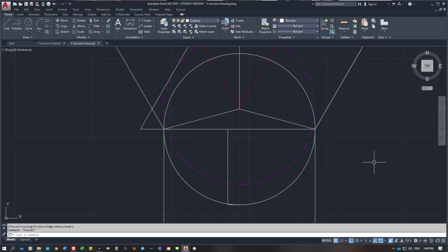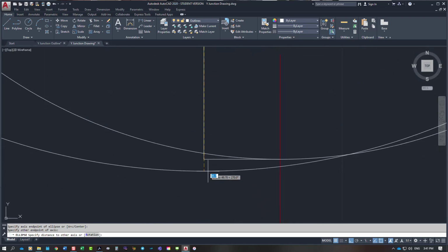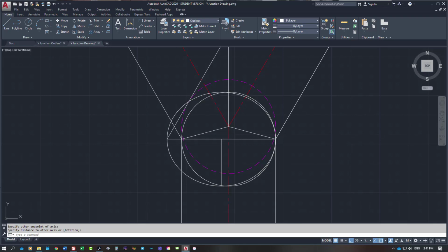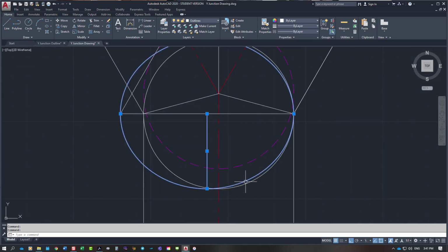So if I type in ellipse, and I pick my two ends of the ellipse, and it stretches out to this point here, you can see that the ellipse for even half of it comes to this particular line here, whereas half of my circle, which is that point there, comes to the center line.